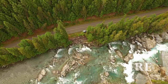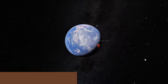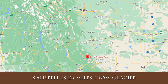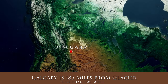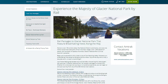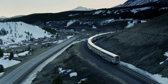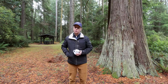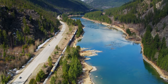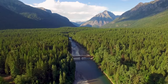Getting here does take a little bit of effort. The nearest major airport to the park is Glacier Park International Airport in Kalispell, Montana. The much larger Calgary International Airport is a lot further away, as it's over 200 miles north from the park. If you prefer traveling by train, Amtrak's Empire Builder route stops at the nearby towns of East Glacier Park and West Glacier. If you're traveling by car, U.S. Highway 2 is the main route for accessing Glacier National Park, while Route 89 provides access to the east side of the park.